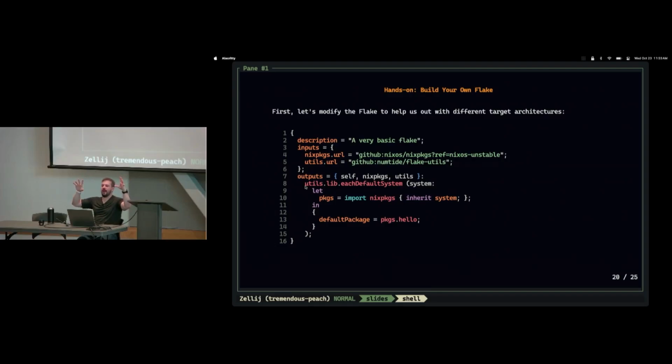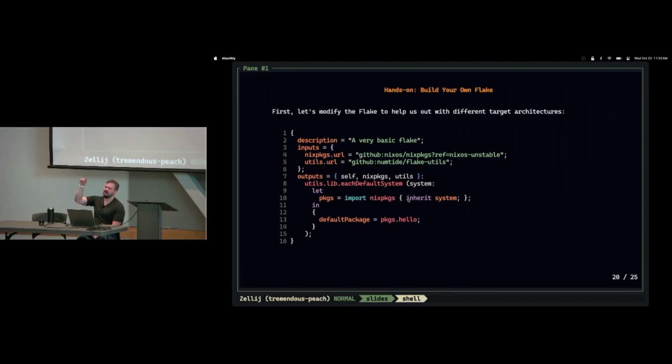Remember that Nix is a pure functional programming language. So what we are doing is, we have eachDefaultSystem, and now we are grabbing a system, and for any system, we are defining a Nix package as packages, and we are inheriting that system. So if this is an Apple Silicon, this is going to be aarch64-darwin.